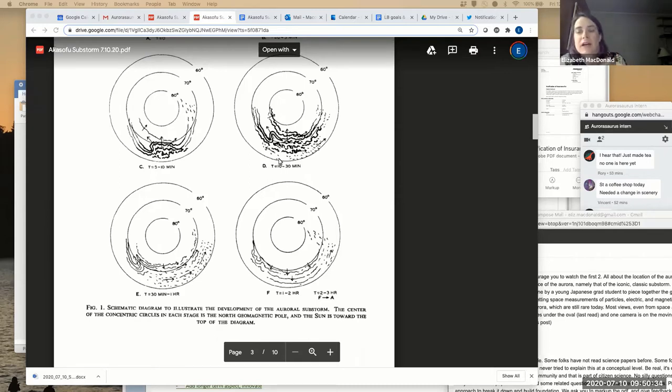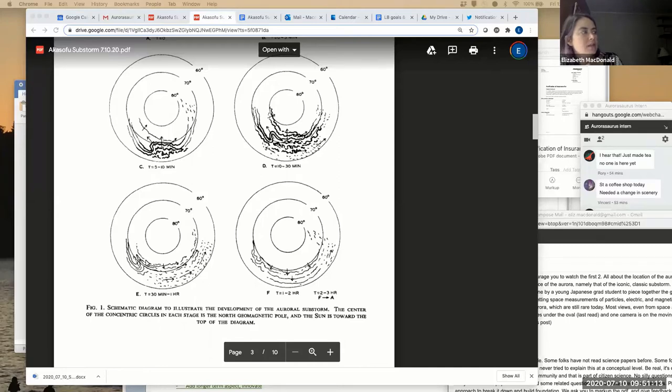Something that I've recently realized, translating to people on the ground, is that this global picture is how the scientists are used to thinking about it, because this was such a big discovery. But you're seeing only a piece of this activity from the ground. So explaining the substorm from a ground-based perspective is a different thing than this paper. But understanding this paper helps you understand how what you see on the ground changes, depending on what time it is and where in this pattern you are.